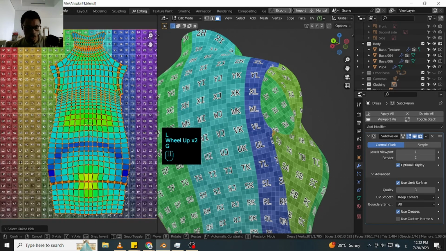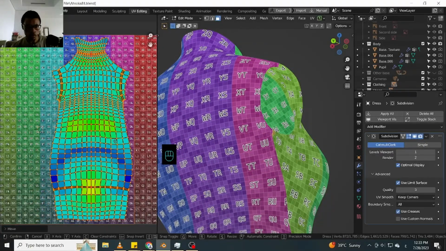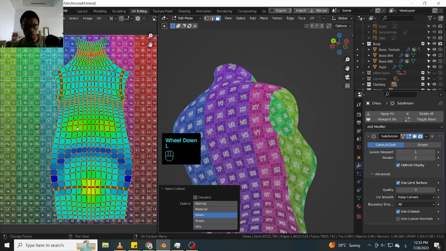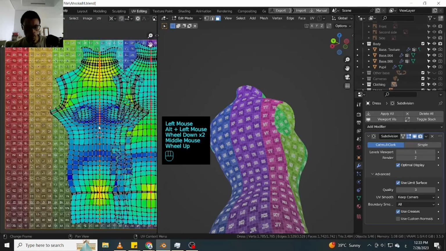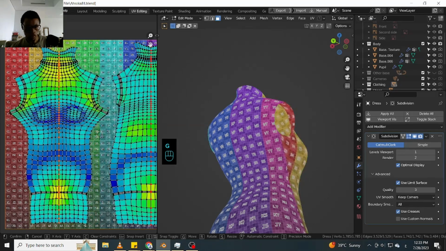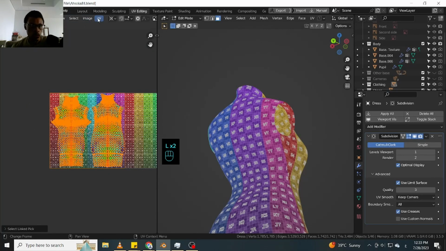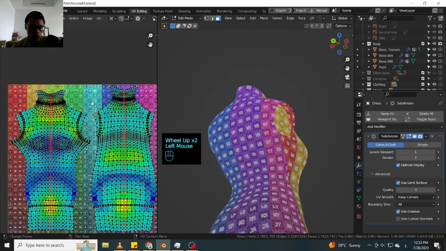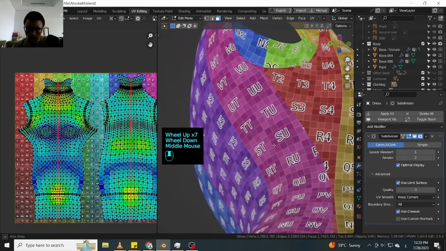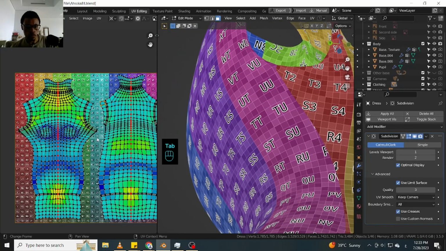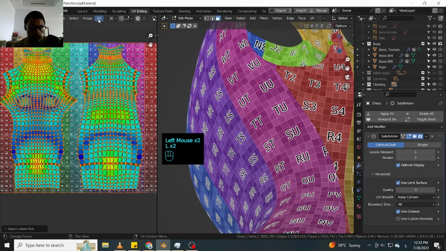Let's just put one on the other side. These look equal, I think.